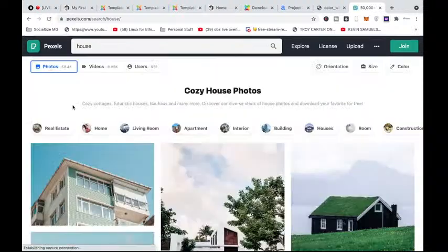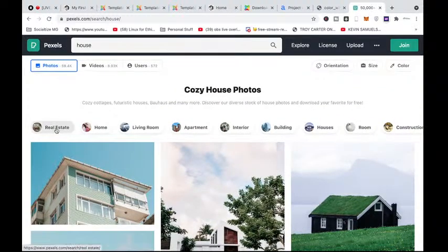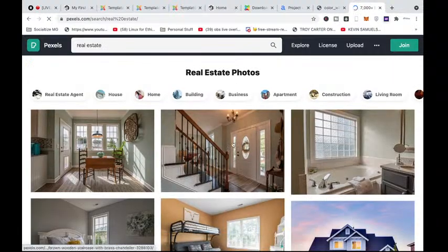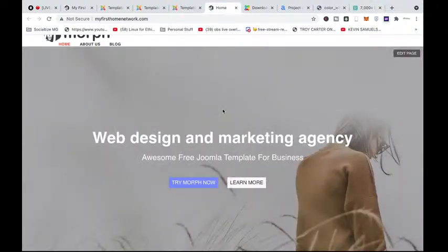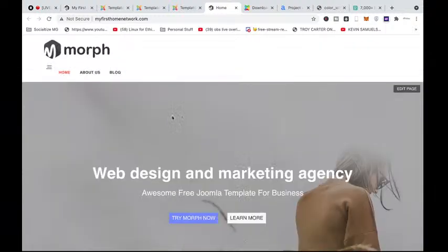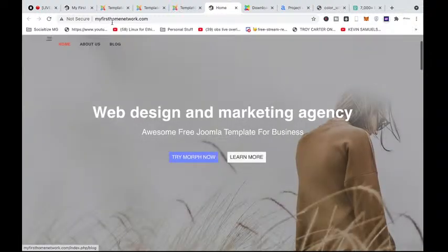And this website actually gives you more words to look up for houses, rooms, construction, real estate. If you type in real estate, I'm pretty sure they have like a real estate agent, something like that. Also look at that, that's real nice and wholesome. You grab this picture right here, download it, and put that on the home, first home buyer network.